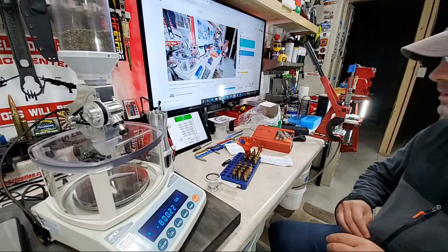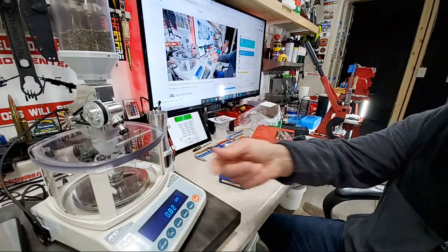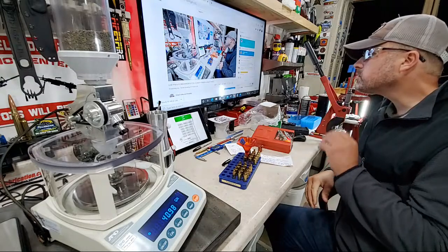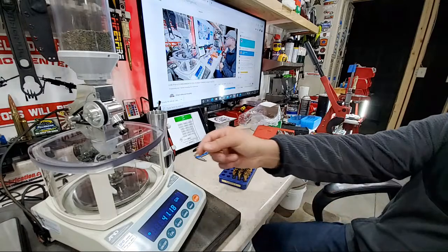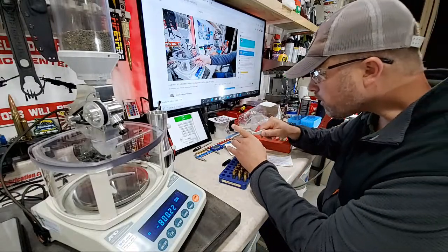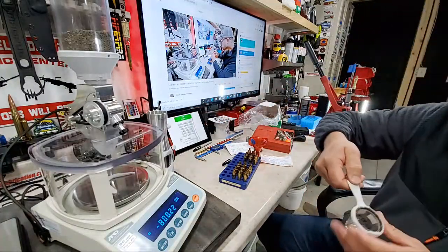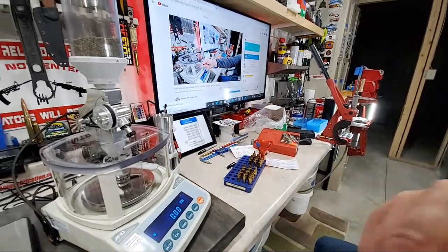Drew says he sees — so it's just like a manual drop charger but with a belt on the side that drops it automatically. Within 0.02 in probably about seven seconds — insanely fast. All the 41.2s are done — that's where this setup really shines. Now stopping this and getting ready for 41.5.